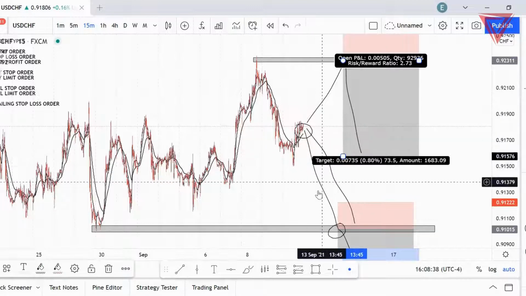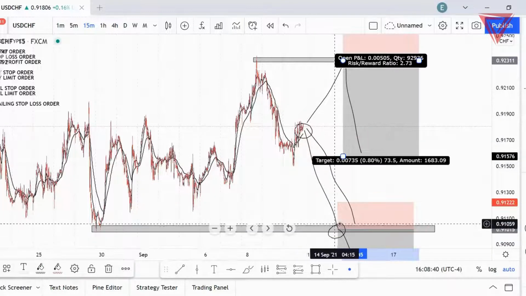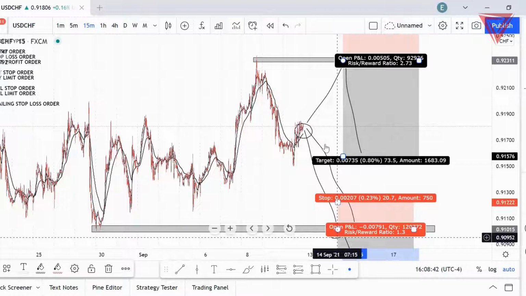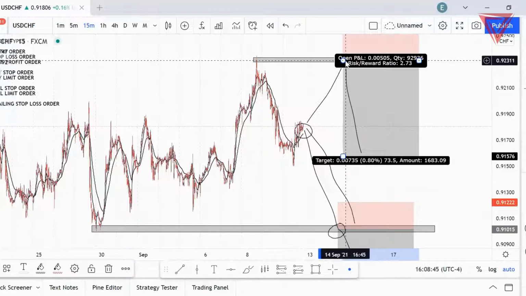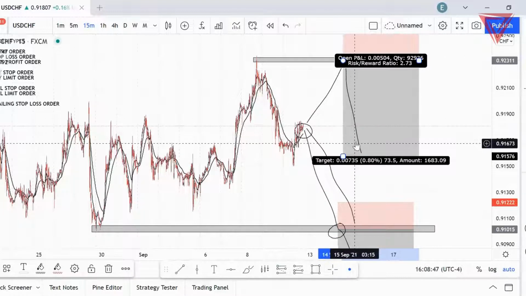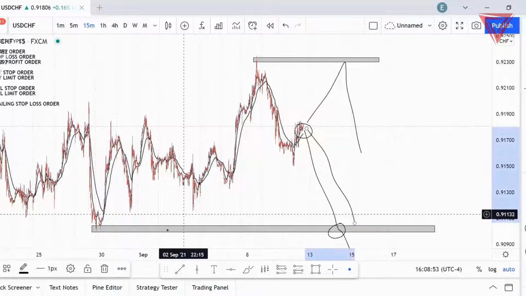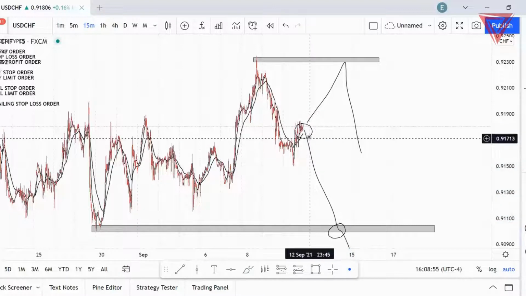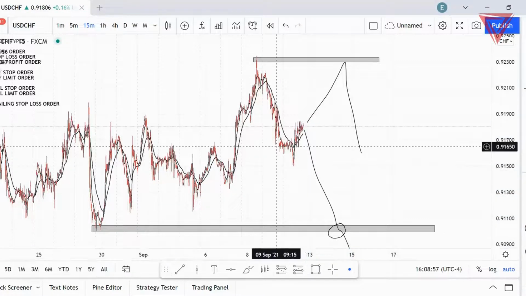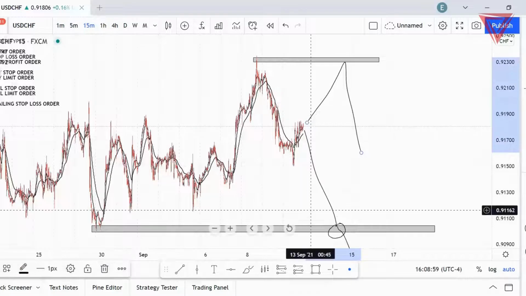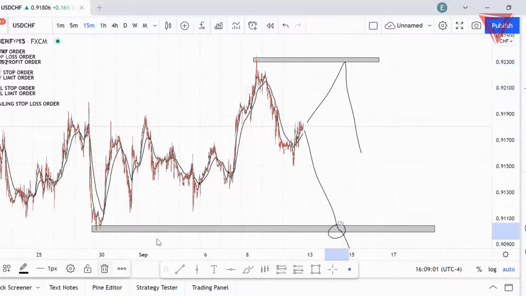So remember, sell stop is you are speculating that it's going to go down to an area and continue. Sell limit is speculating that it's going to go up to an area and drop, right? So that's sell limit and sell stop. Easy enough. It's nothing too hard. Many people get confused with what they are and what their purposes are, but it's very, very simple to understand. At least I would think so.